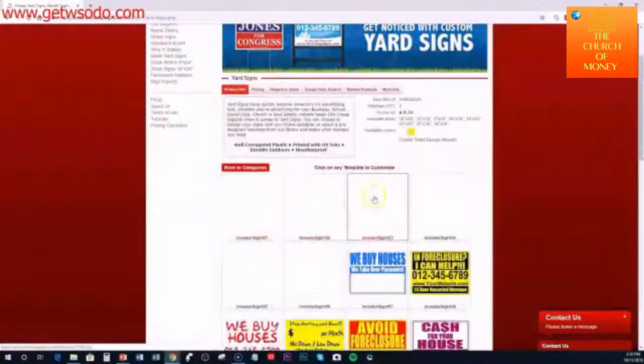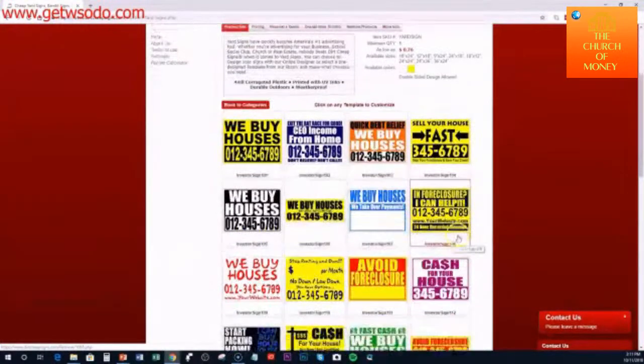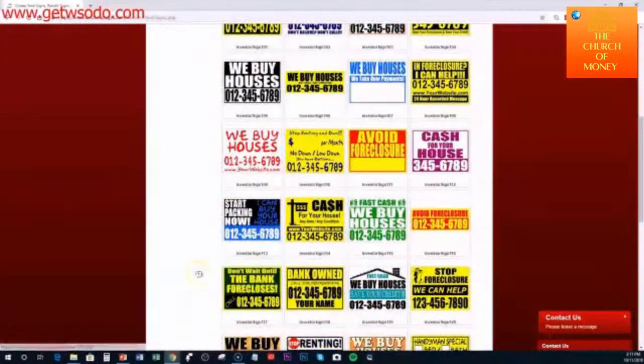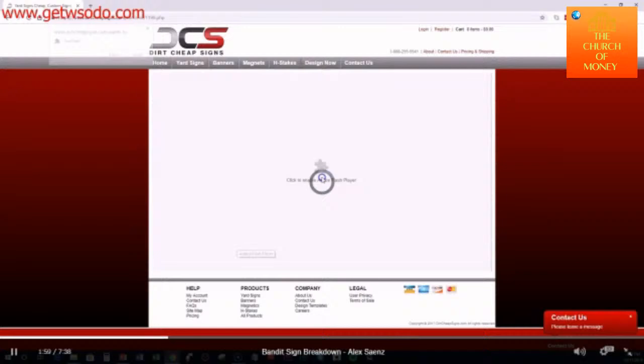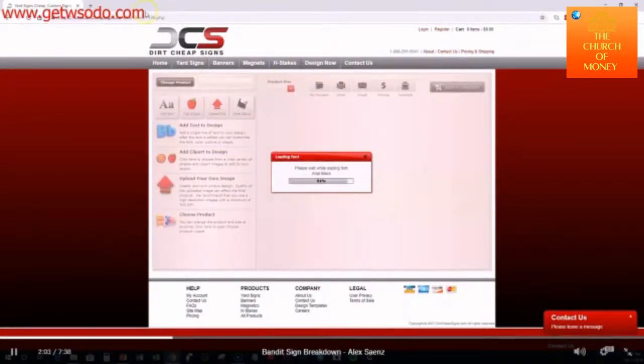So yeah, number one, and there's obviously different wording: quick debt relief, sell your home, avoid foreclosure, we buy houses, your website. You can choose whatever you like, but just keep it simple. There it is. This is exactly where you buy the sign.